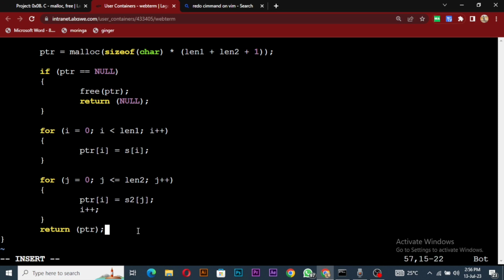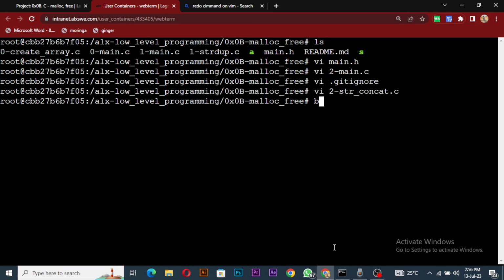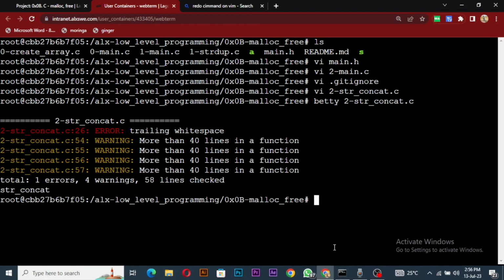So let me remove this guy and let's see. We have so many things to remove, this guy and this guy, in case it doesn't work. Okay, so let's bet in 2. Okay, more than 14 lines in a function.